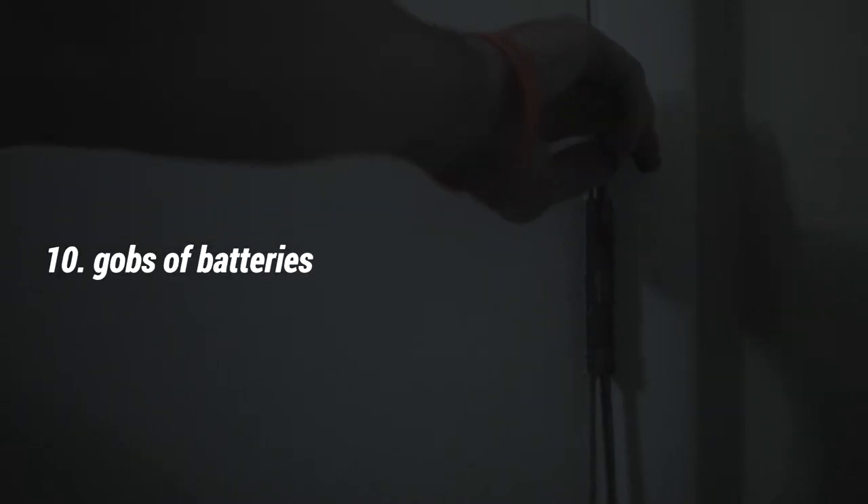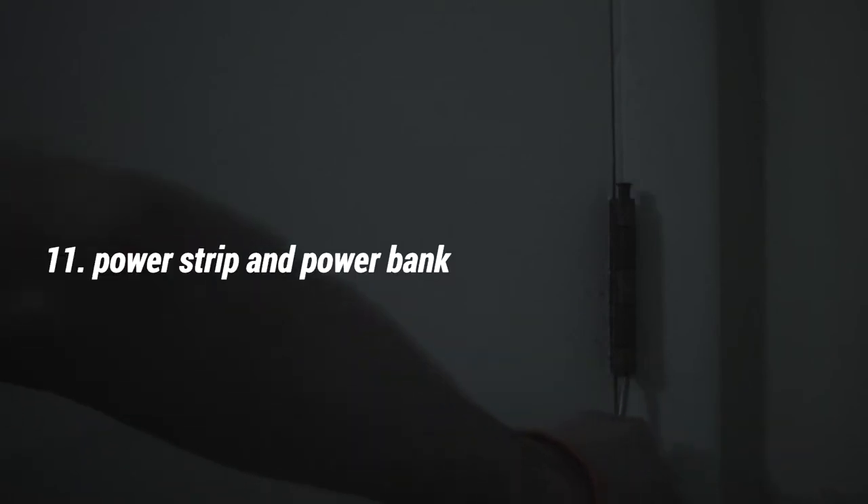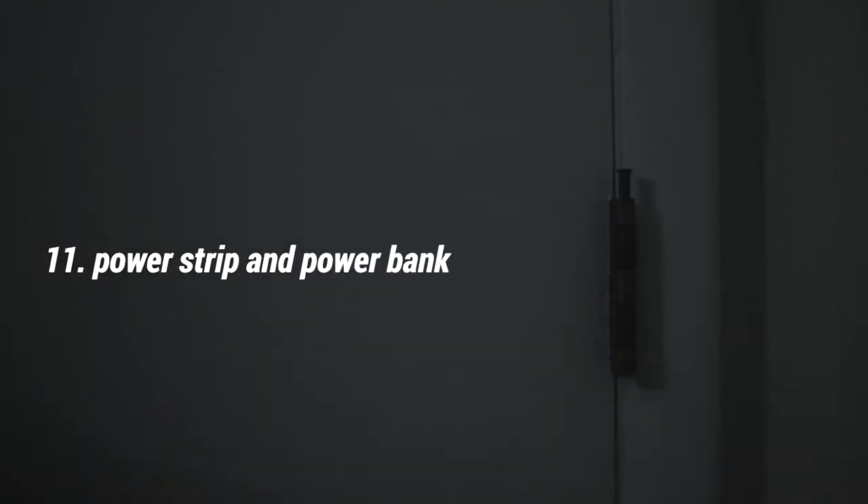You additionally want loads and loads of batteries in case they fail to maintain a charge or you simply have no place to recharge them. Bring lots of batteries. You also need a power bank — you cannot guarantee you'll have lots of outlets. Make sure you bring your power bank, adapters, everything from USB to wall power adapters and charging cables.